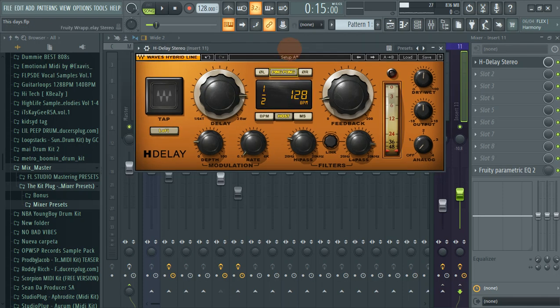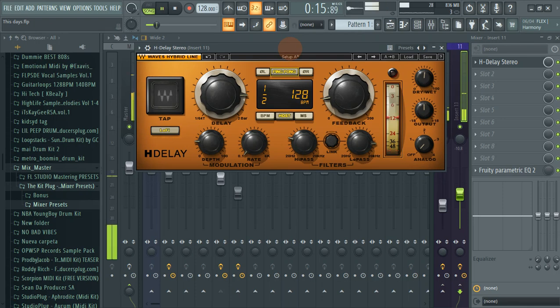I like to do it, but for this one I chose not to. It's really cool. But I'm gonna turn it off. What you wanna play with is this modulation and then the filters.